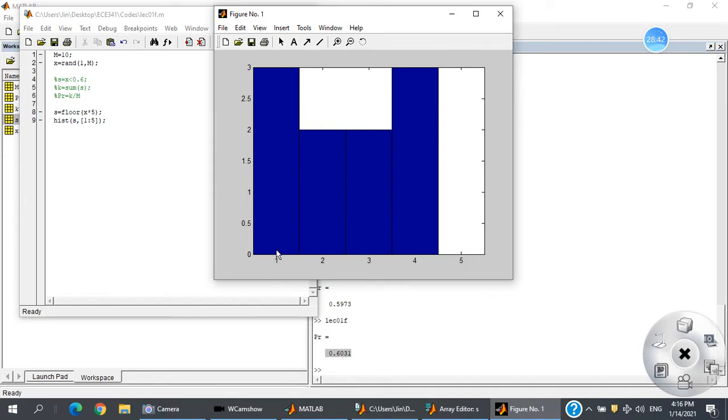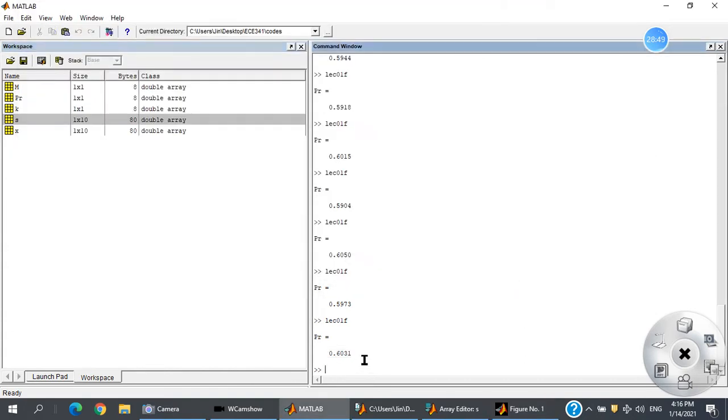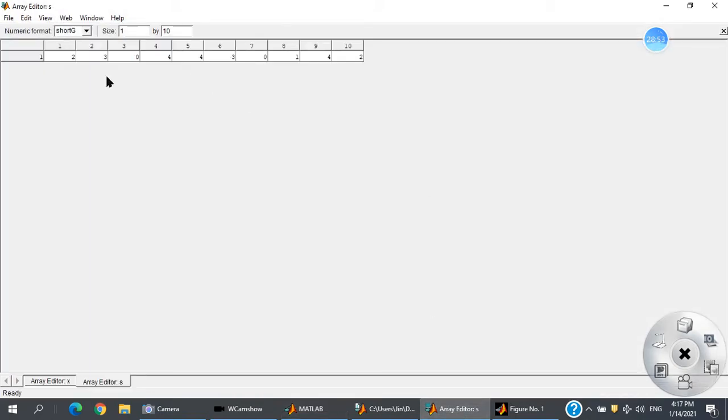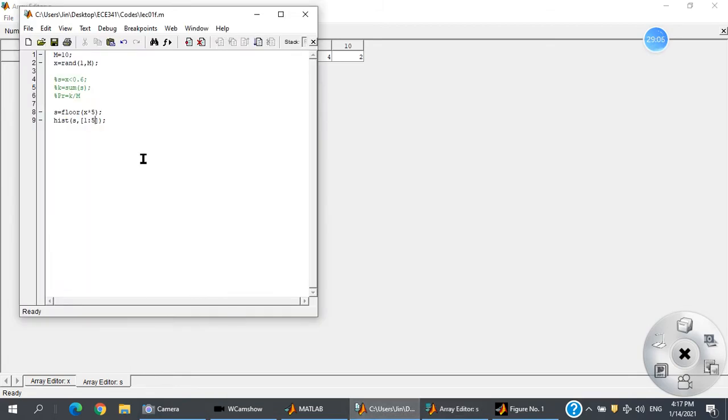Each bar, the center value here is 1, right? This is 2. And we can also see what S is right now. S is here. 2, 3. Oh, I have 0. Oh, I use floor, so I will have 0 to 4. No, so I have to make some changes. I want 1 to 5, not 0 to 4.